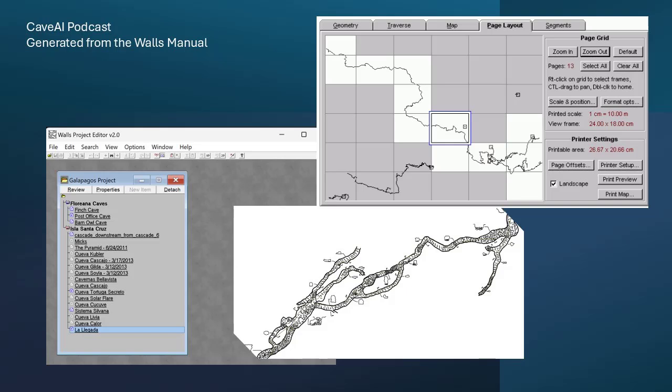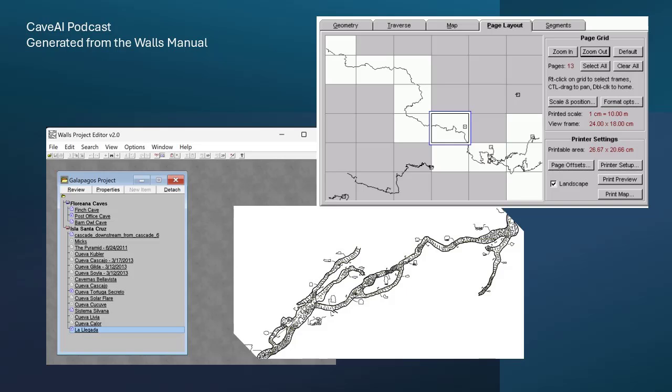It is. Exploring this WALS manual has really highlighted something for me. Oh, what's that? It's this realization that cave surveying, at its core, is about building connections. Connections between points in space, connections between measurements and their associated errors, connections between the physical cave and its digital representation. And connections between the explorers themselves. Yes. Working together to unravel those mysteries. Beautifully said. WALS, as a software tool, facilitates these connections, making it easier to manage, analyze, and ultimately understand that complex web of relationships that define a cave system. It's a powerful reminder that technology, at its best, serves to amplify human ingenuity and collaboration.